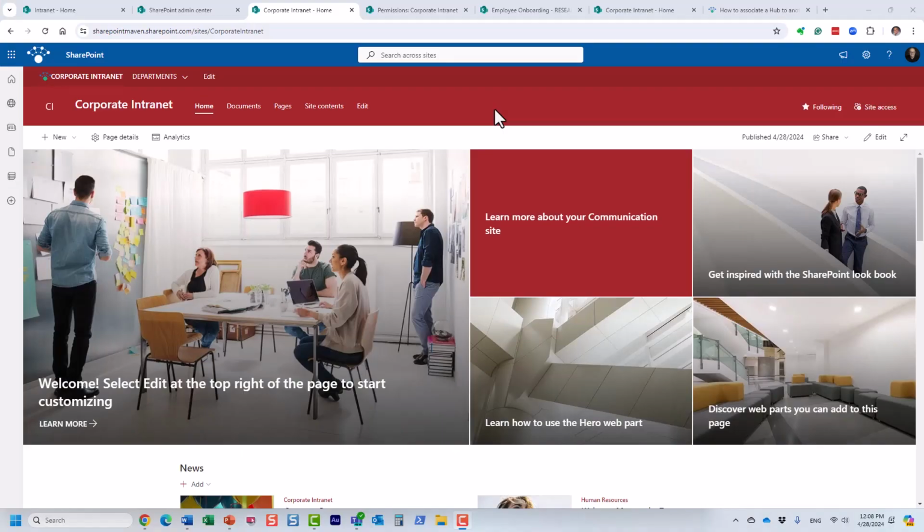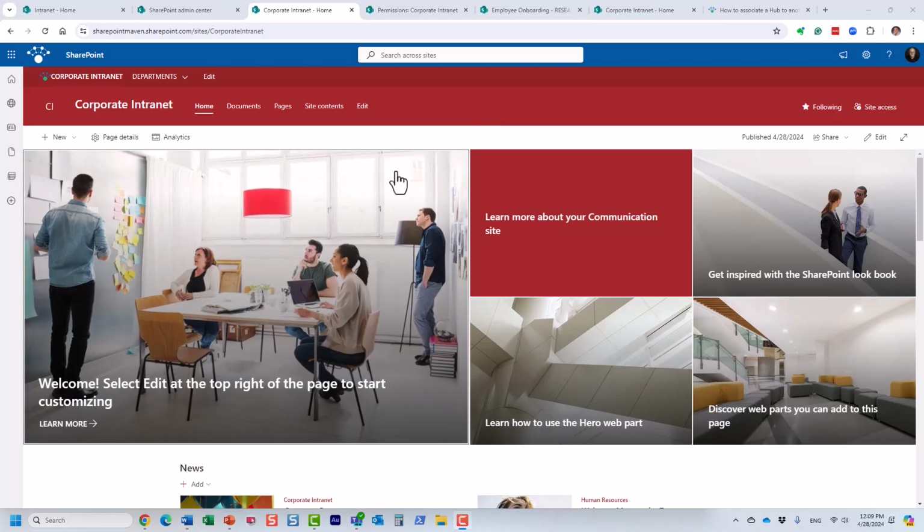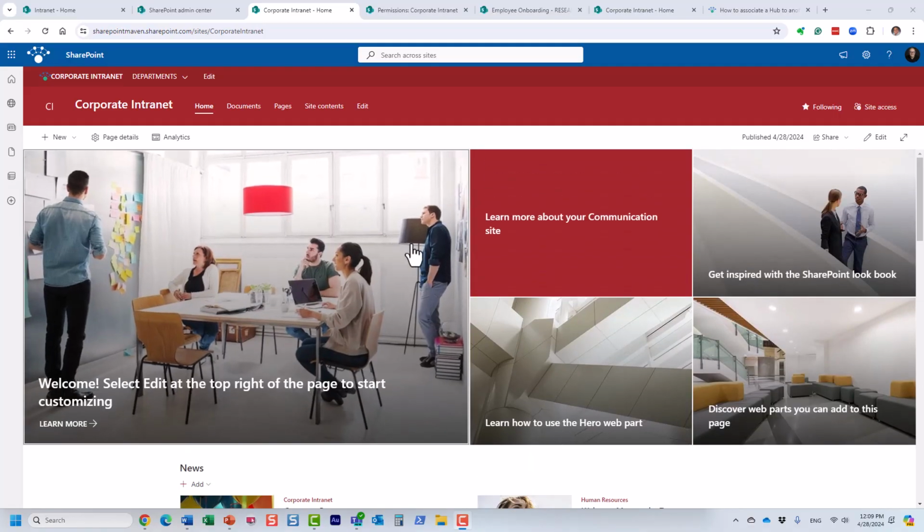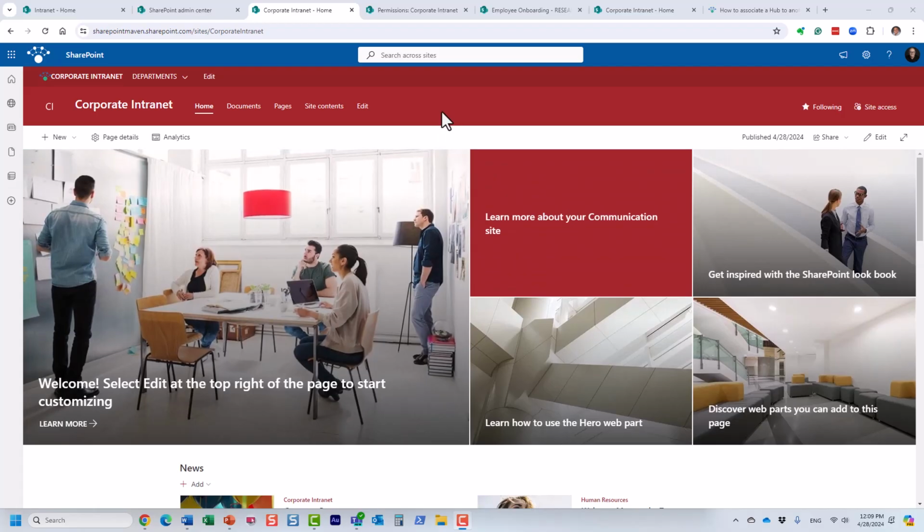The next step I'm about to show you literally has nothing to do with hub sites, but might be a useful step if you are trying to build a truly company intranet portal and convert your site into the home site. Why you might want to convert the site into the home site? Well, when you register a site as a home site, it actually gets like superpowers, right? The news you publish on your site appears above all the other news to your users.